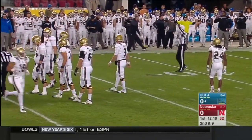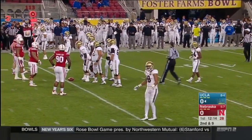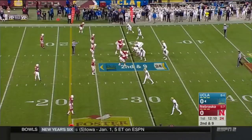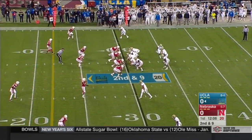That was nice coverage. Nebraska giving a little bit of ground out there on the corners right now. It's a little bit of cushion. They tried to hit the quick out, but a great job closing, making the tackle. Huskers have 2 new D tackles, Williams and Maurice to 2 Kevins.